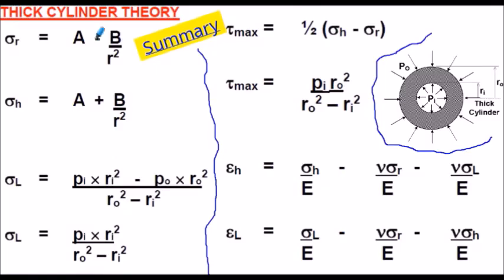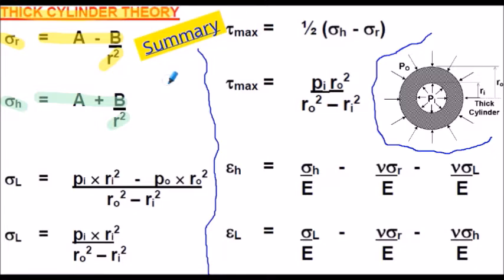Here's a recap of thick cylinder theory, a summary of the equations shown here. Initially we'll be using the Lamè's equations we derived previously. The radial stress equation shown here is equal to A minus B upon r squared, and the hoop stress equation shown here is A plus B divided by r squared. Those are Lamè's equations for the radial and the hoop stress respectively. So the first batch of questions will use those equations. Don't forget we have to solve for the unknown constants A and B.